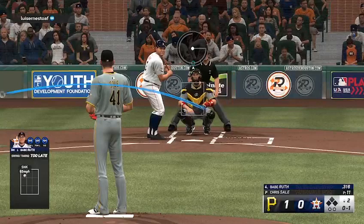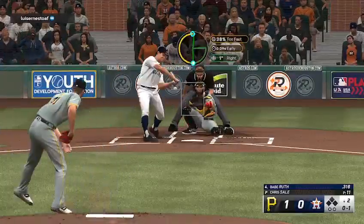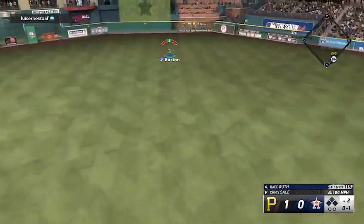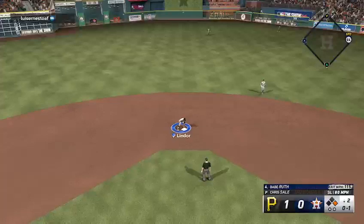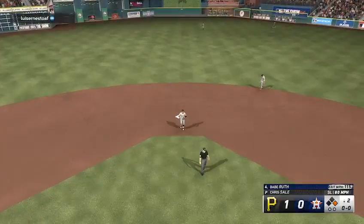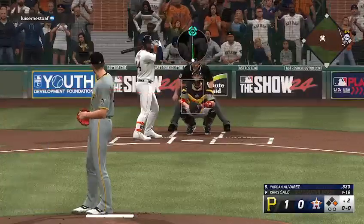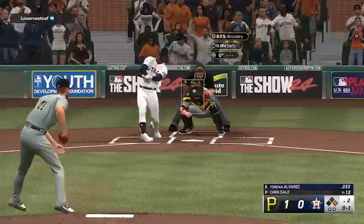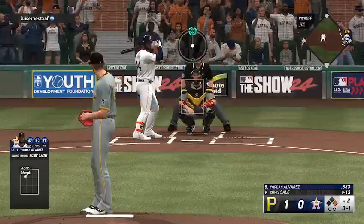All right, so you hit lefty. What makes it so hard to face a left-handed pitcher? Left-handers, they just seem to have different arm angles. So to keep that front shoulder in there and really discipline yourself can be tough sometimes. But the guys that do it well, man, I tip my cap to them every day. Here's Yordan Alvarez. Swing and a miss. 0-1.